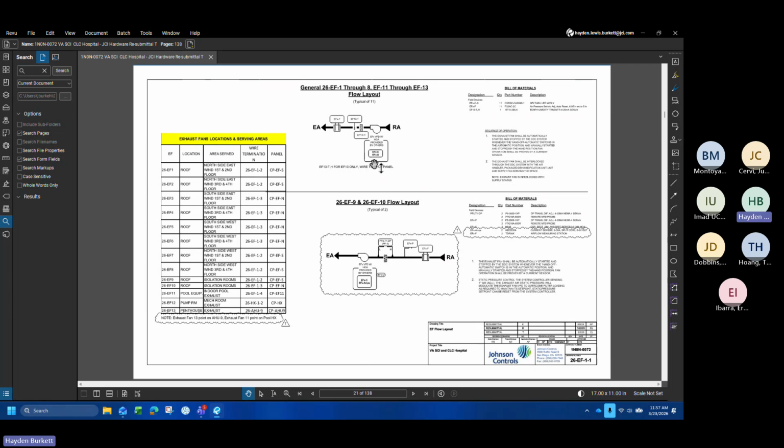Cool. So next up, we've got our exhaust systems. I know there's quite a lot of information here. We have general exhaust fans, EF-1 through 8, and these are directly software interlocked with the air handling units. For instance, EF1 is directly software interlocked with air handling unit 1.